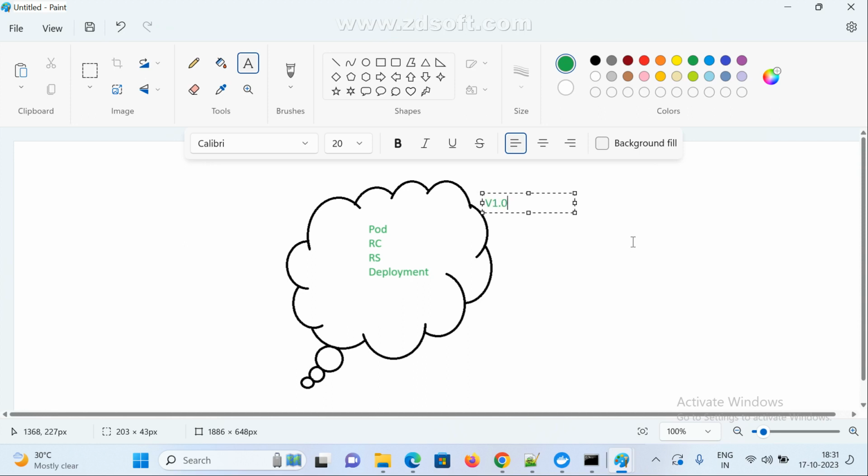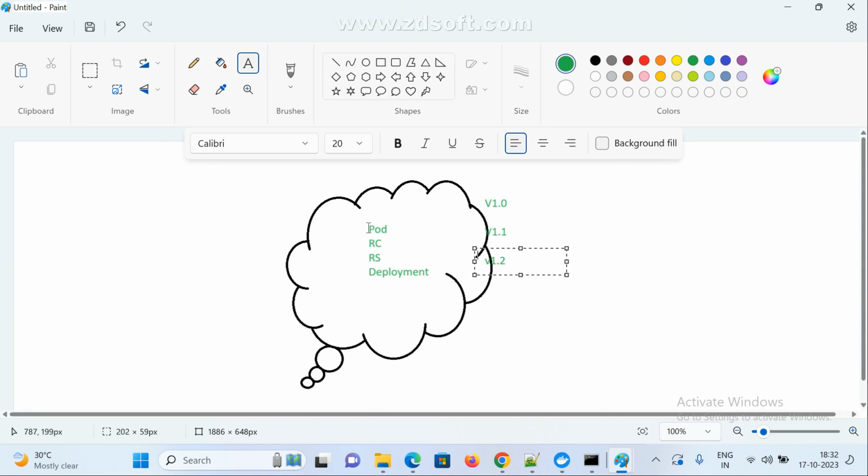And this week I deployed v1.1. Next, v1.2 version also I deployed. Suppose once I deployed, this version is not working properly. There is some issue, there are some bugs, some functionality is not working properly. So how to roll it back?